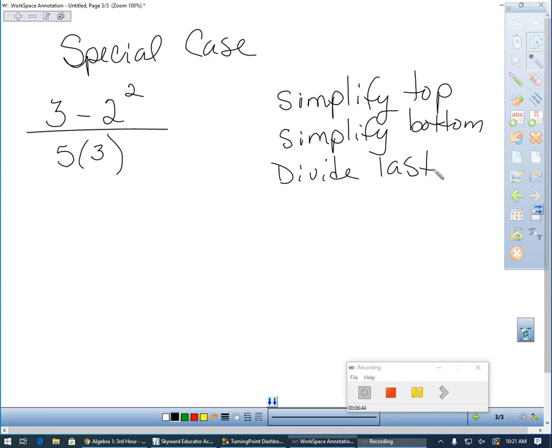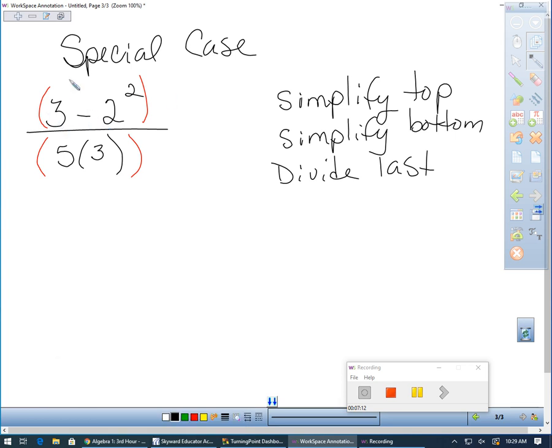Okay? The reason is, and it's a special case, because what this is actually saying to us is when it's all on the top together, it's already grouped on the top. So it's like there's imaginary parentheses there. Okay? And it's saying the bottom is already grouped together. All right? So although they didn't write it with parentheses, because it's written on the top and the bottom, that's what that means. All right, so let's go ahead and do this one together.